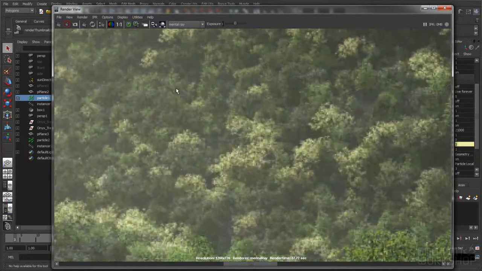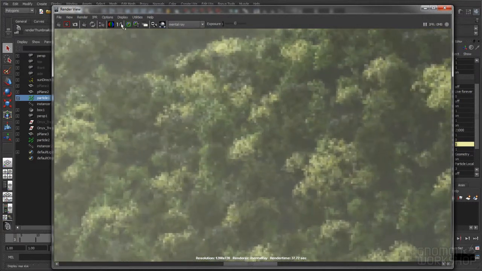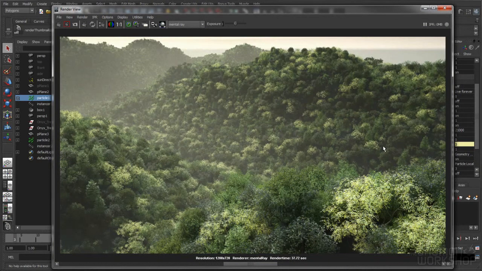Just the fact that each one of these is real geometry shows you that with a little bit of art direction in the scene, creating these kinds of vistas that go off to the horizon with tens of thousands of trees, each one being 100,000 polys or more, is doable. I haven't tried to create a personal project or anything for work that has that necessity, but I just felt it was important for the purpose of this DVD to show you that it was possible and how to use Mental Ray proxies.